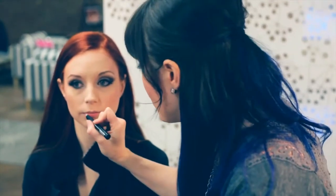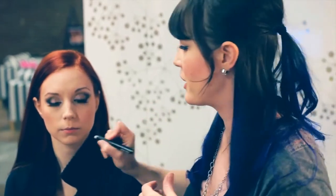And then we're just gonna put a little bit of lip balm on the lips. I like MAC's Prep and Prime Lip Balm, but you can use anything. You can use chapstick or anything like that that you have. I just happen to like this product because it smooths the lip a little better. So just put a little bit on the lips.